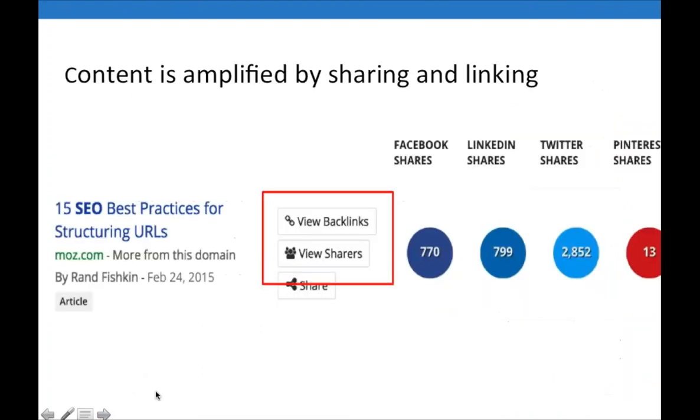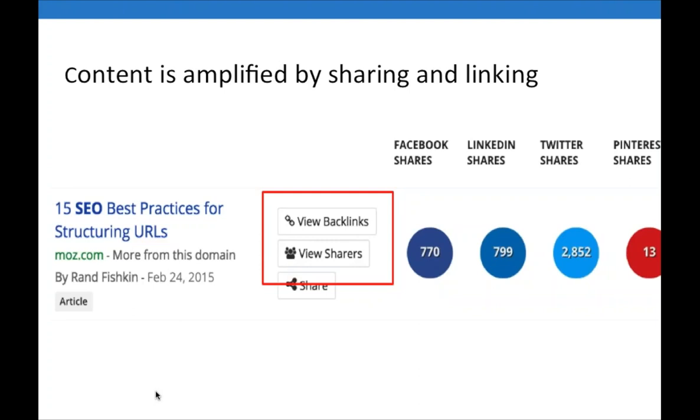Typically, content gets amplified, as we know, in a number of ways. It can get amplified by people linking to your content, and by people sharing your content. Shareaholic did a survey recently where they said that I think over 35% of all traffic to websites comes from social media sites, Facebook being the largest one. So a lot of people are now discovering content through social media.